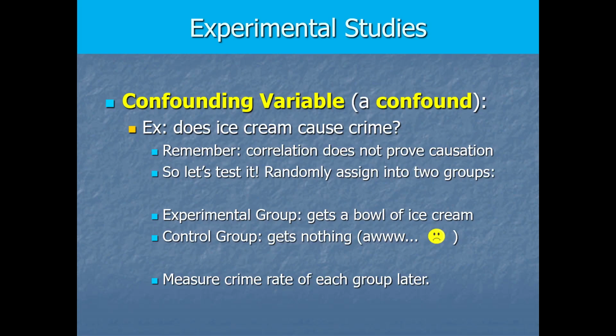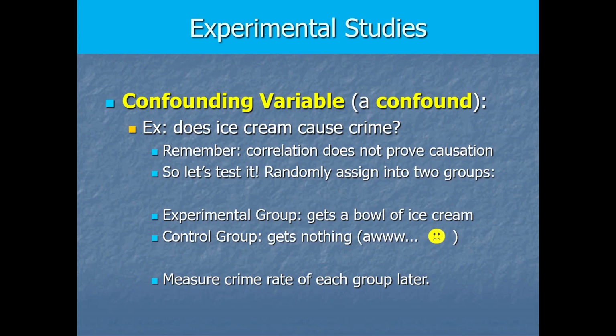Randomly assign into an acupuncture group and a no acupuncture group, ensure the groups start out equal, then see if their pain levels differ at the end. But as we saw, our independent variable of acupuncture wasn't the only difference introduced to our two groups during the experiment. There were lots of confounds in our initial design, like relaxing time spent with a person, but also expectancy effects, placebo effects. When we go back and improve the study to remove those confounds, we find an entirely different result, and now realize acupuncture isn't a real thing.